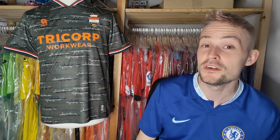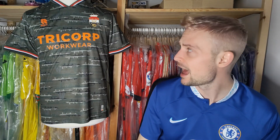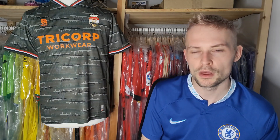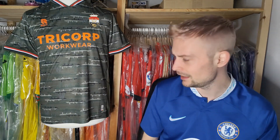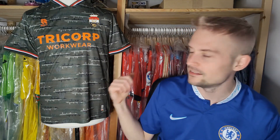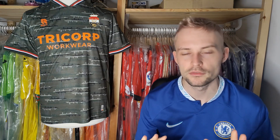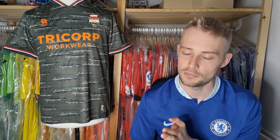It definitely stands out — it's a colour combination I don't really think I have, and I'm very pleased to own one. I did once own — in fact I think I still do — a Willem II shirt which I bought with some other Robey shirts, but that one never arrived with tags. So it's somewhere floating around that I'm hoping to sell at some point. But this one I can definitely add to my collection. So there we go — it's another Dutch team. I think I'm getting close to maybe 13, 14, 15 of those. I do have a bit of a soft spot for the Dutch teams.